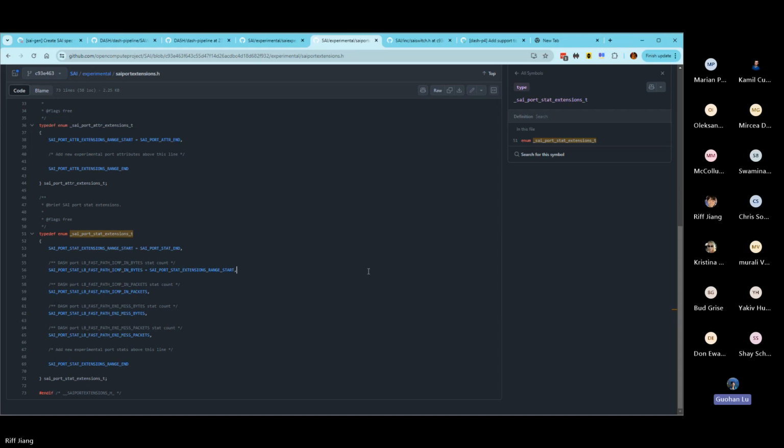For the normal SAI side, we already changed the SAI upgrading process, right? We update the header. We don't really require the vendor to upgrade the SAI binary. That's how we did it for these recent two releases. Yeah, but we are not using any extensions in SONiC. But the folks want to do the same for their DPU side, right? Like the switch side.